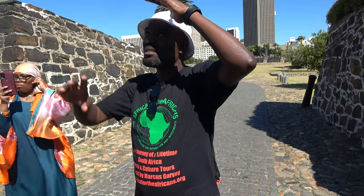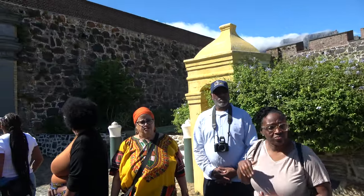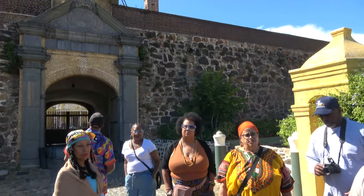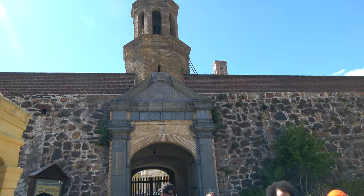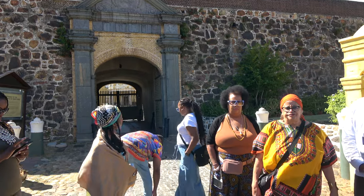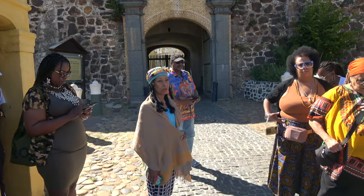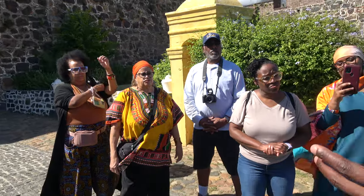Inside the castle, there were dungeons, there were shops, there were a lot of offices. As you can see, up here, this is a bell tower at the entrance. This bell tower was built just to set the timings, like noon, morning, or breakfast, or if something very important had to be discussed. They would ring this bell to call people in to discuss what was going to be discussed on those days.